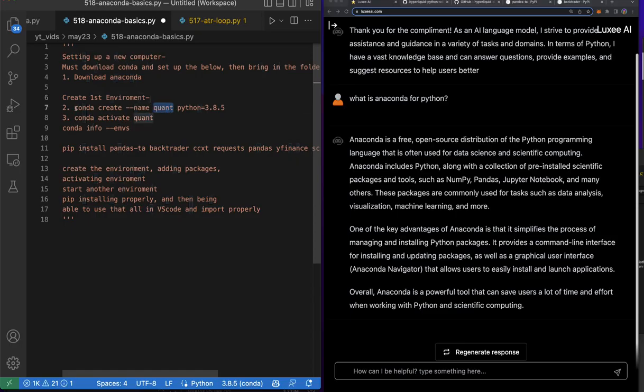And then this essentially tells the program to create it and then name it whatever you put right here. So I know when I first got started coding, this was very confusing to me. Like, why is there a dash name? It just is what it is. And this is called a flag, and it's called a name.